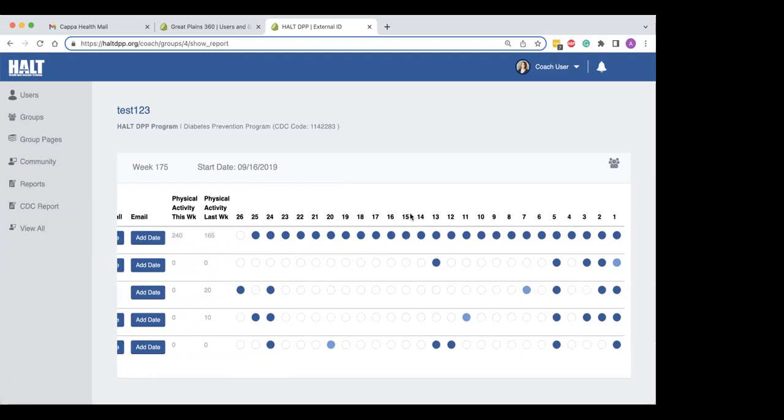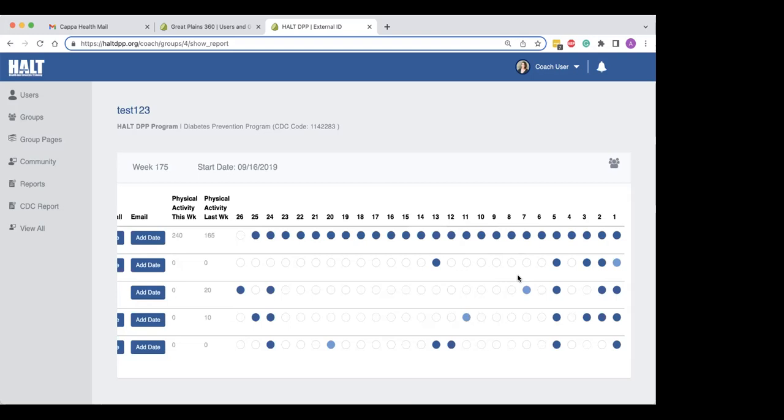Now, the very first row is showing me the sessions that this person has gone through, or this group has gone through or is currently going through. And then the bubbles down below are color-coded to indicate if the participant completed a lesson or if they have not completed a lesson. Now, the darker and lighter color bubbles signify that the lesson has been complete. The only difference between the different shades of blue is the lighter one signifies that there's a makeup session. So it still counts as completed. It's just mostly for CDC data. If there's a white or an empty bubble, that means the participant has not completed the session.